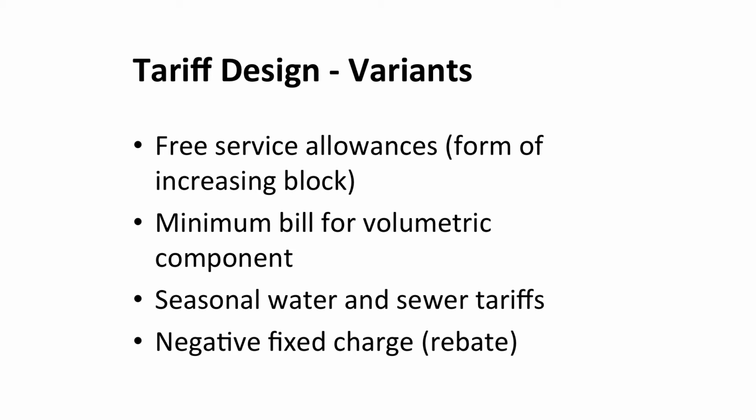The second variant involves a minimum bill for the volumetric component of the tariff. At first glance, it might appear that a minimum bill is simply a fixed charge, but it works slightly differently. A minimum charge for the volumetric component of a two-part tariff refers to the amount of money that the volumetric component cannot fall below. Typically, a minimum charge is implemented to raise the water utility's revenues. A minimum bill for the volumetric component effectively penalizes you if you are a small water user and you perhaps do not use the full quantity of water associated with a minimum bill.